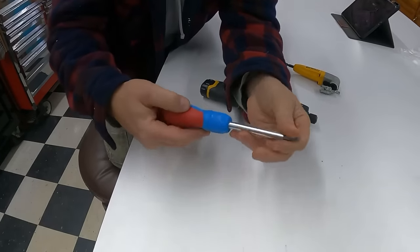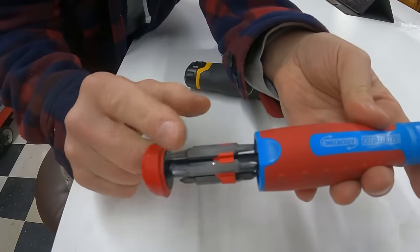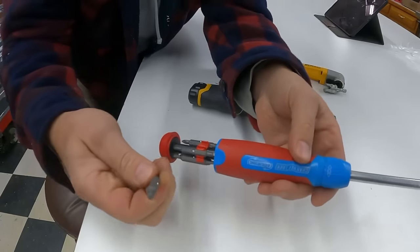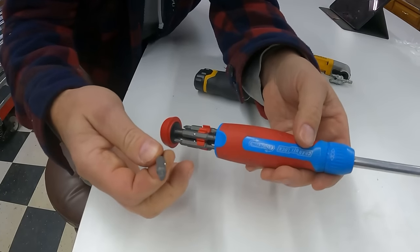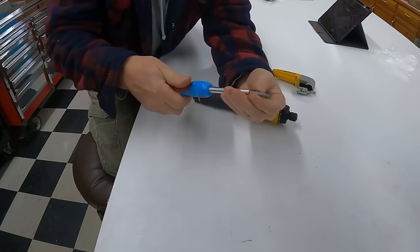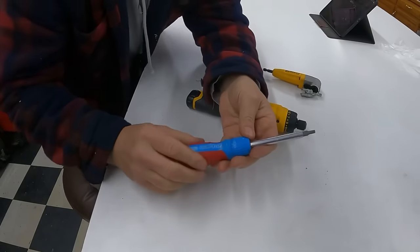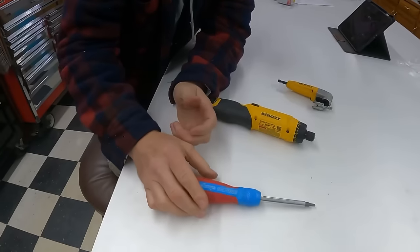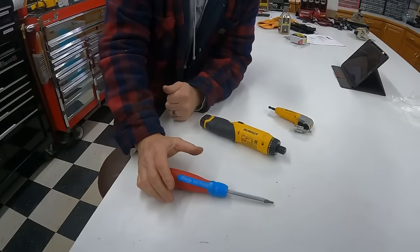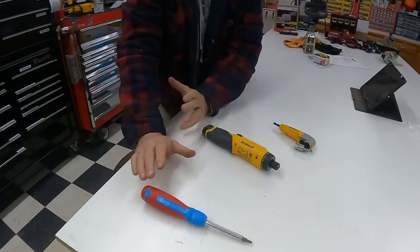The nice thing about this again is when it's missing, you know it's missing. So you take that out if you need to change it and put in your Torx bit — there it is, it ratchets. It's a very handy tool to have if you're putting in a lot of screws that you wouldn't use an impact driver with. That's why I keep that as an additional tool above and beyond a standard screwdriver set.